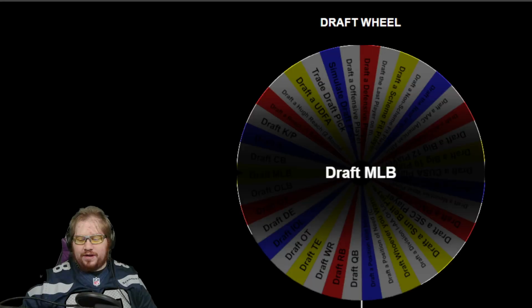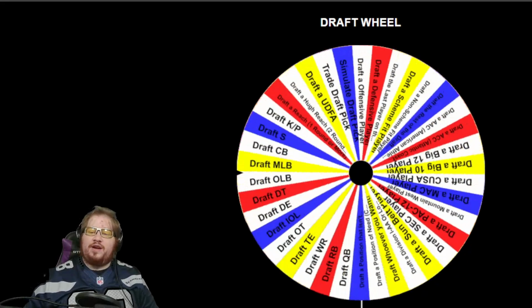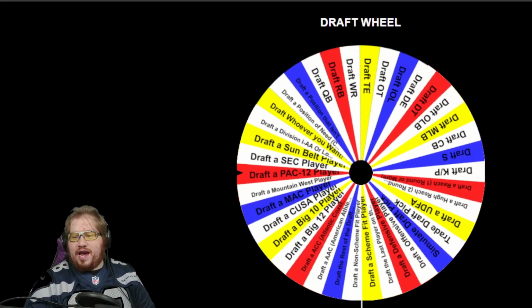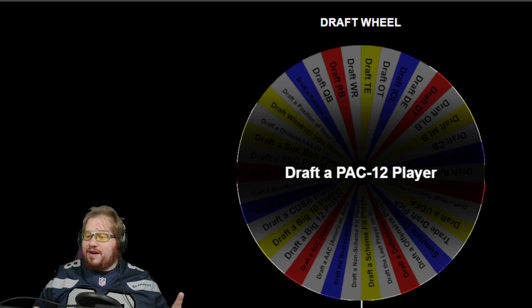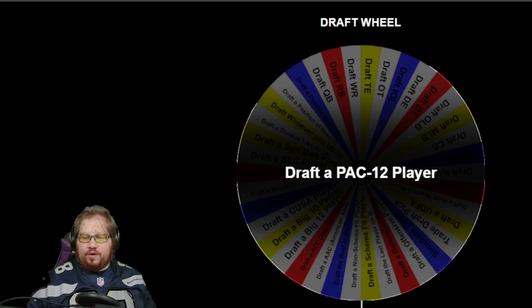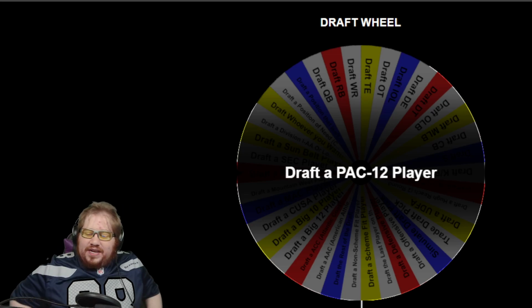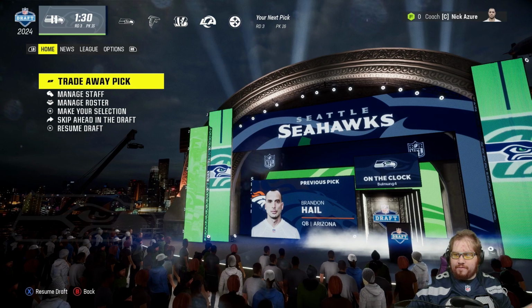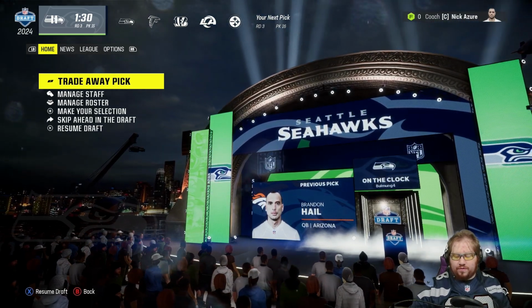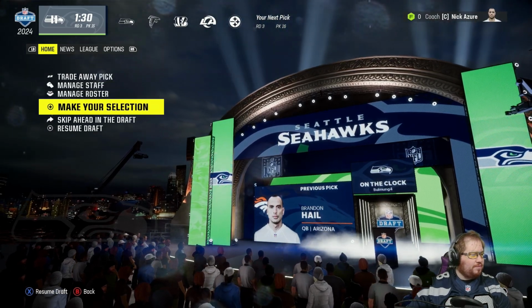Let's go back to the reel, guys. We got to spin something good here. QB. That QB sitting there. We could use someone. And, okay, I do want to note in Madden 2025, I will be changing that because the Pac-12 is becoming the Pac-2. But for right now, Pac-12 is still the Pac-12. So, we need to draft someone from a Pac-12 school, which unfortunately might not give us a ton of options.